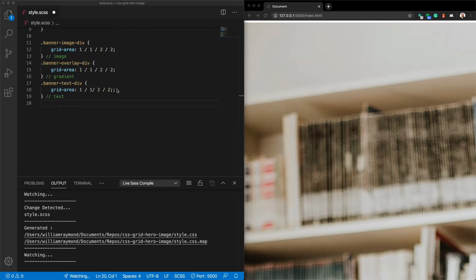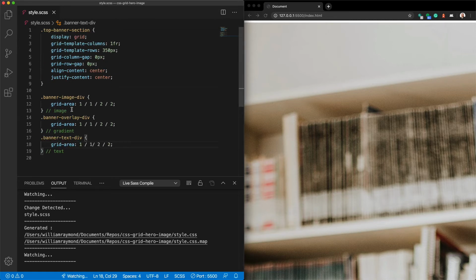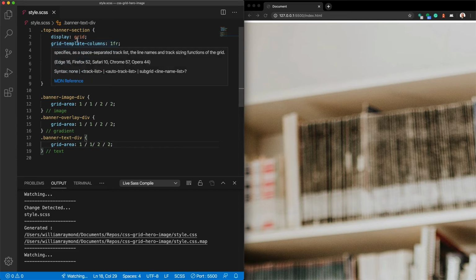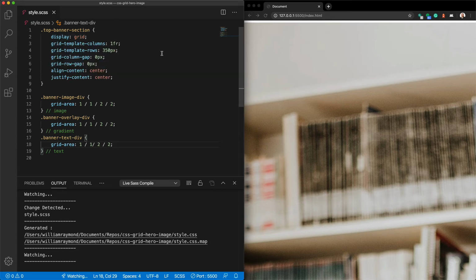Oh, and I'll just go ahead and fix this little extra semicolon here and save my file. Now, essentially what I've done at this point is I've said, hey, display a grid that's the full length of the browser, that's from left to right, and also make sure that it only goes 350 pixels high.